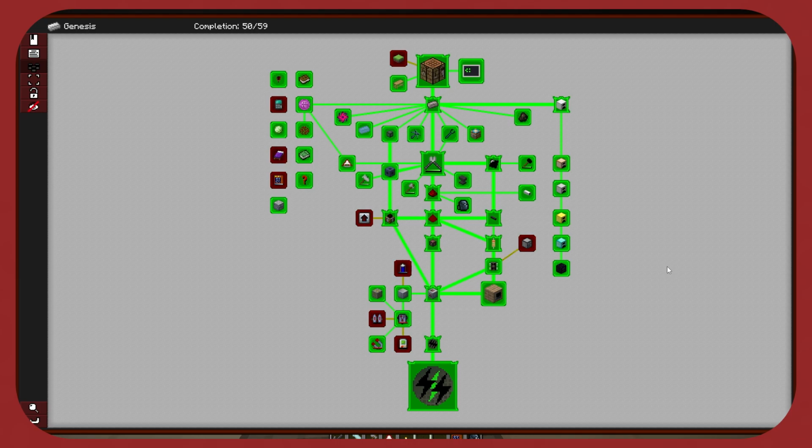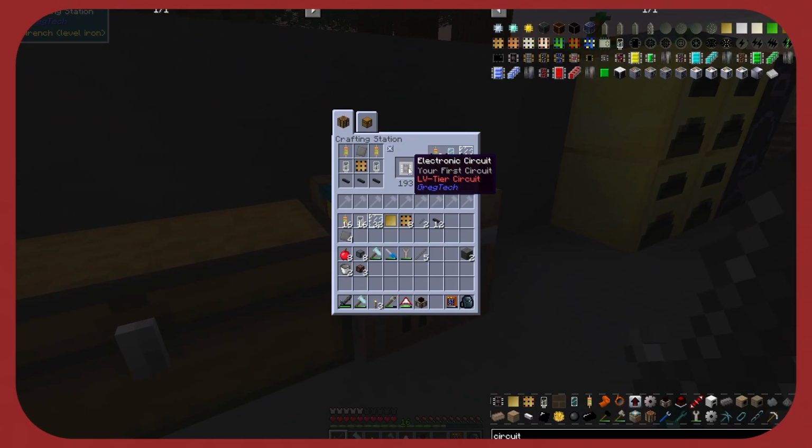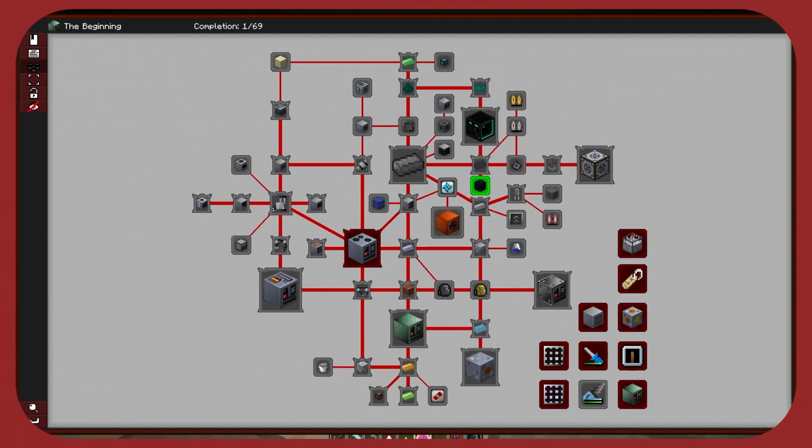Last time we completed most of the first page of the quest book, which included getting our steelworks up and running, and producing our first primitive circuits. Ready to move on to the next chapter and start building our first powered machines.